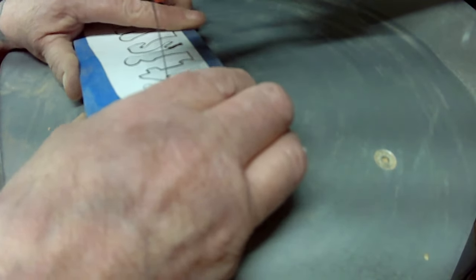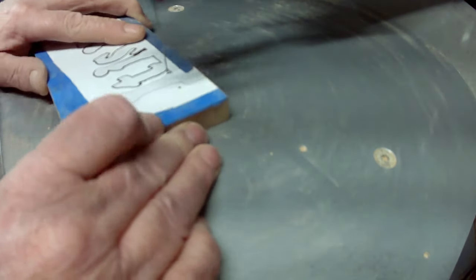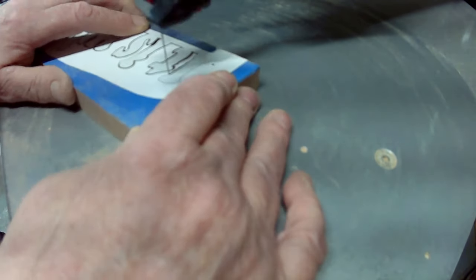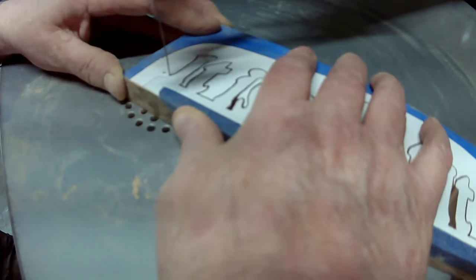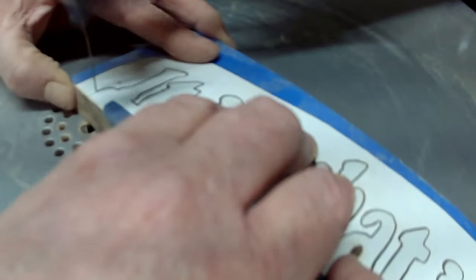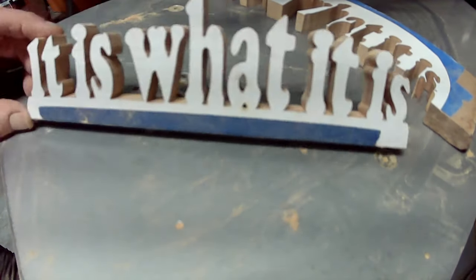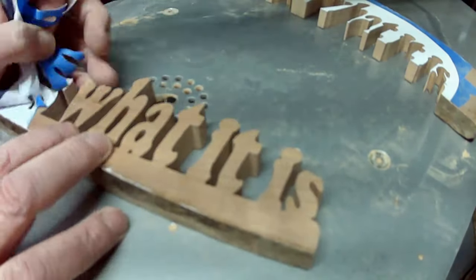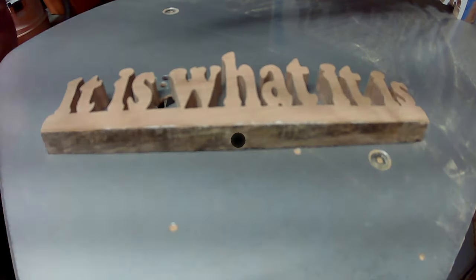But here I had no regrets going to the spiral blade. It was definitely the route to take. While I struggled with it because I hadn't used it in so long, there is a different feel to these blades. I was definitely very happy that I chose to do that to get through this cut. But once again, this blade was extremely dull by the time I got to the last letter, and I refused to put a new one in just for one more letter. So having taken off the pattern, I'm really happy with how this looks.